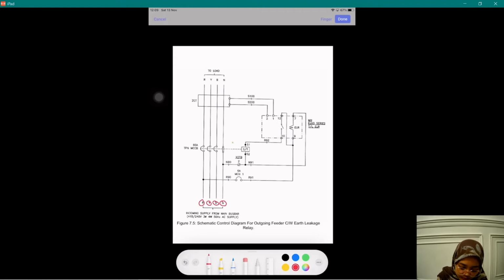ELR is electronic, so we need to make a connection as a single phase. As we can see, this is the numbering of cable. This one is numbering cable 2, but this is R92. R stands for red. 92 is the numbering of cable, alright?